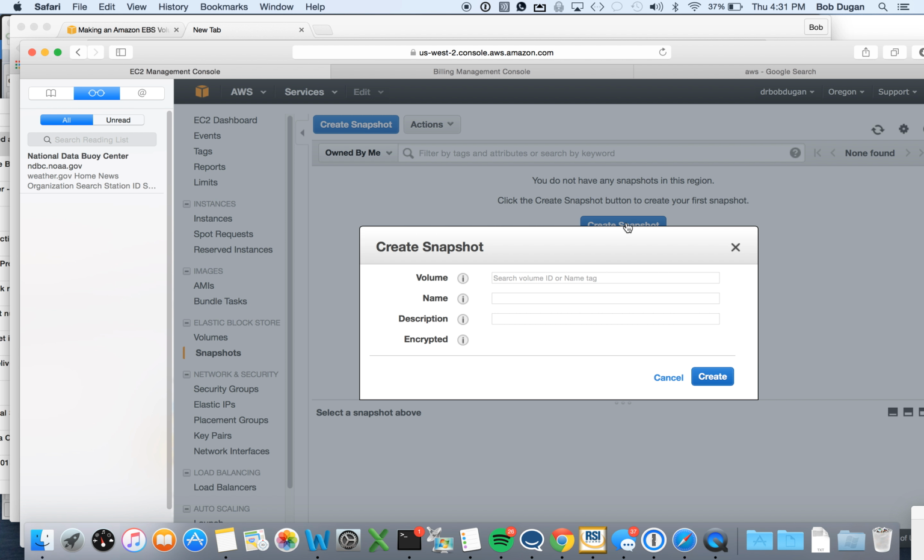Now I'm going to create a snapshot. The snapshot's going to be made from the volume I just created. Now the volume is a live disk that could be attached to any virtual machine that you're working with. The snapshot is really important because in order for a virtual machine to start up, if you want to attach a disk to it, you have to attach a snapshot. So you take the volume, you take a picture of the volume, and then you use that picture for every virtual machine that you create.